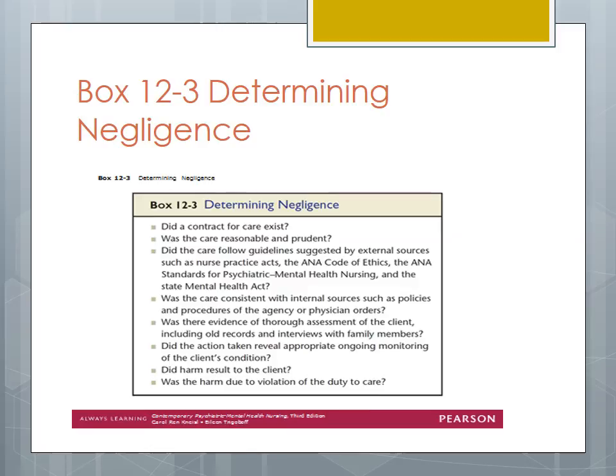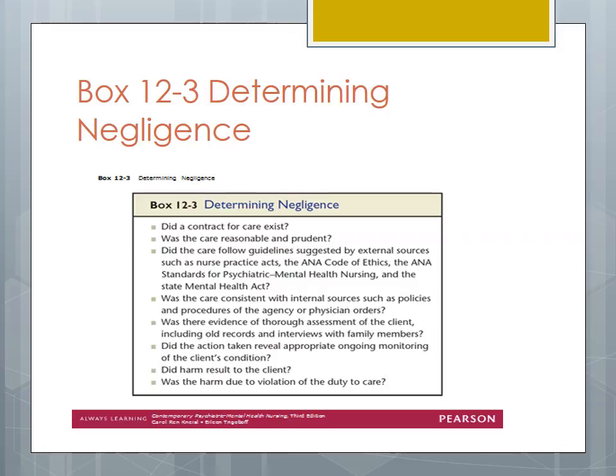Things like contract for care simply means that this begins when you accept a patient assignment. Okay, it offers information or education, providing treatment, etc. Those things. Duty of care, or what we call good faith. This is, of course, use of the nursing process. Ignorance of a policy or procedure is not acceptable. It's not an acceptable rationale for not following a policy or procedure. You can't say, I didn't know about it. It is your responsibility to know about that.